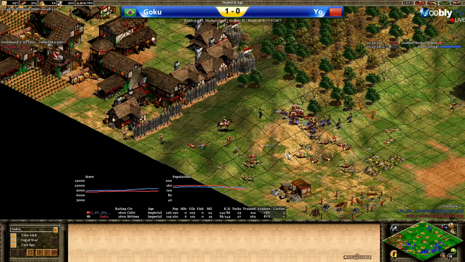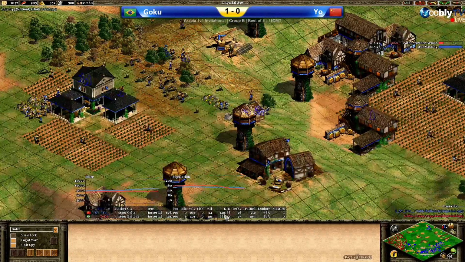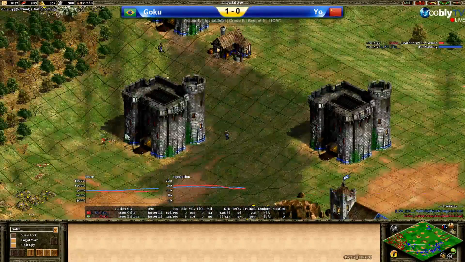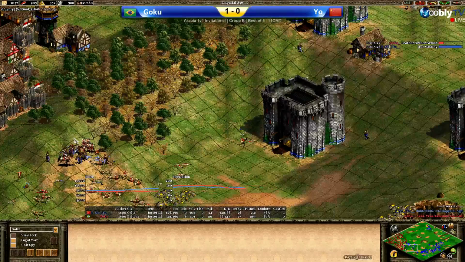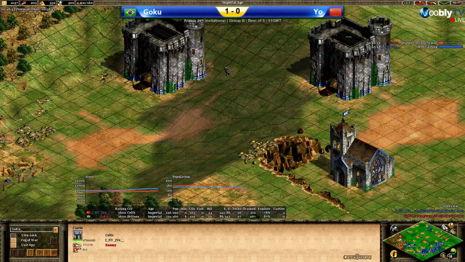And that's GG. I have to say that is an astonishing comeback. Absolutely astonishing comeback. Goku had a 20 villager lead as Britons, had double the army. And Yo, with castles, recognising the situation on the map, starving Goku of gold. Just absolutely brilliant, intelligent play.